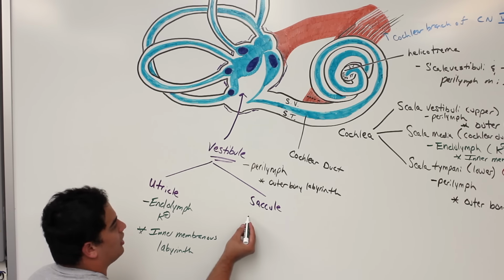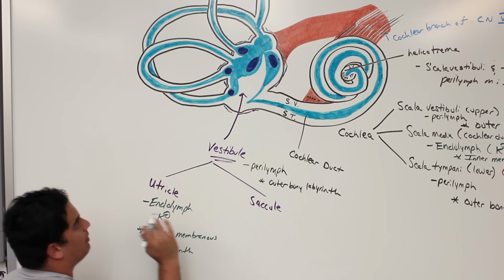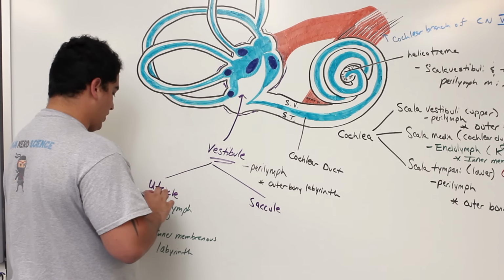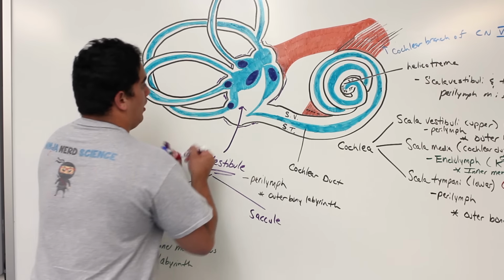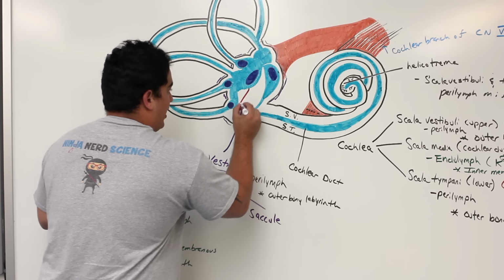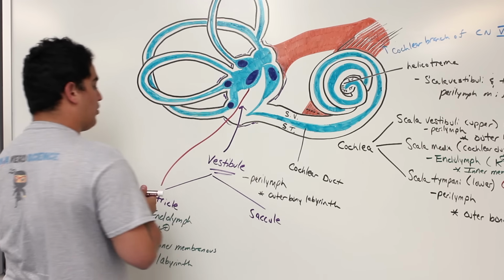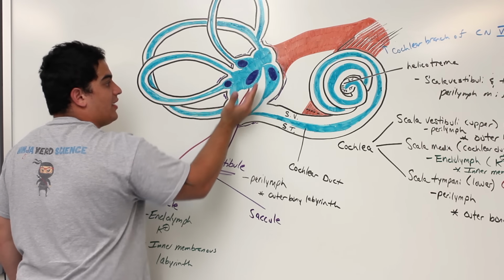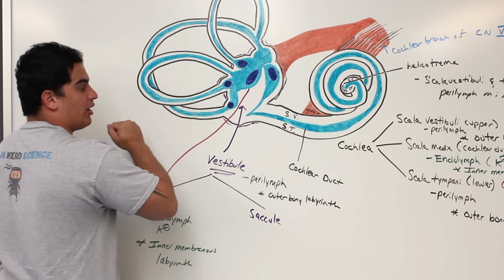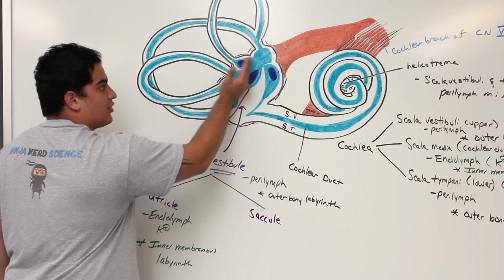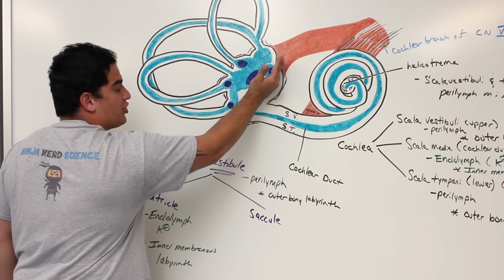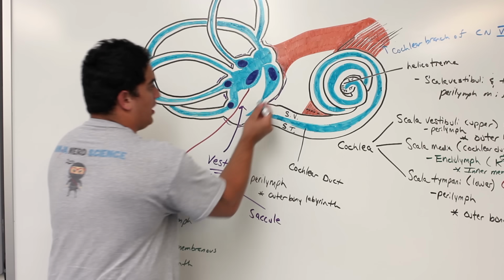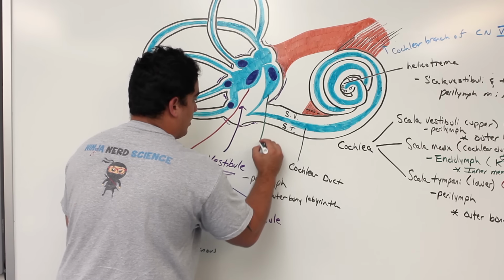The saccule is a little bit smaller. If you want to see where the utricle is placed, let's say that this one right here, that I'm pointing to with red, I'm going to bring him down here. That one right there is the utricle, this upper one. For the vestibule, let's say this is the inferior portion and this is the superior portion. The superior portion is the utricle. The inferior portion is the saccule. So what is this structure here called? This is the saccule.